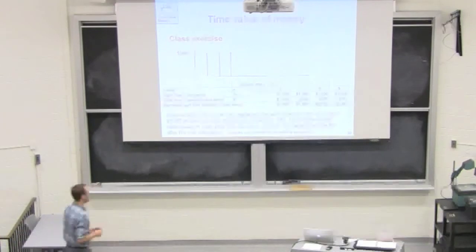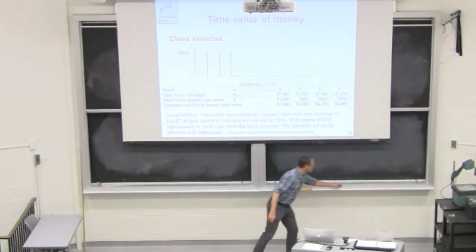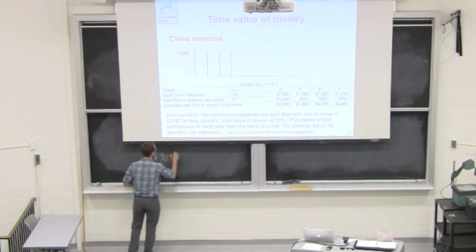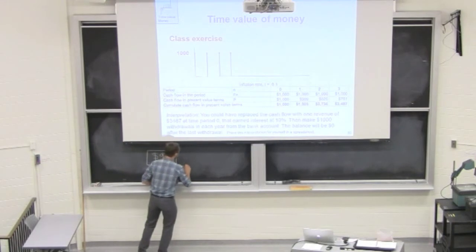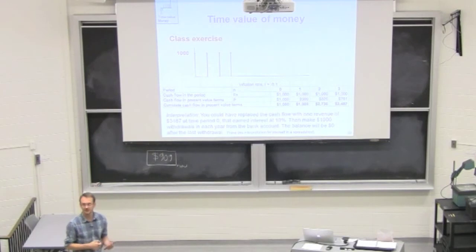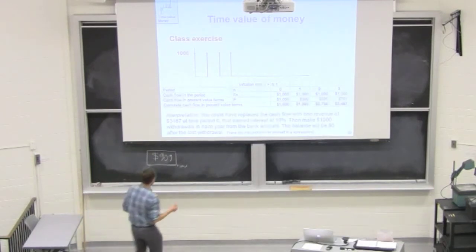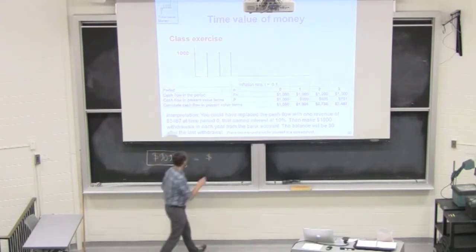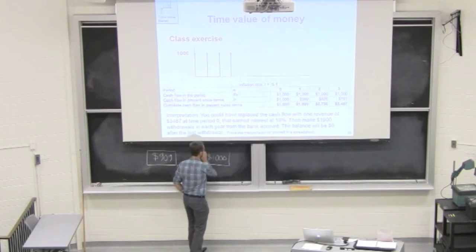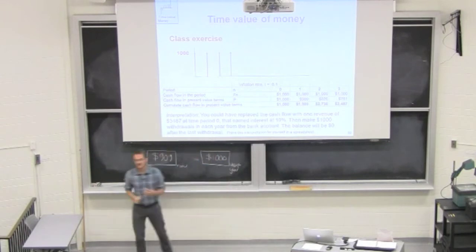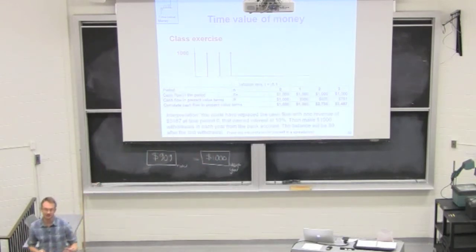And the way I wrote it on the board last time is you can see it as a money equivalence. For example, if you had $909 today, the amount of goods or material or product that you purchase with that $909, a year from now, in an environment with 10% time value of money, you're going to have to spend $1,000 next year. So in a year from now, that same amount of material and goods is going to cost you a little bit more. So that's looking at it from that perspective.